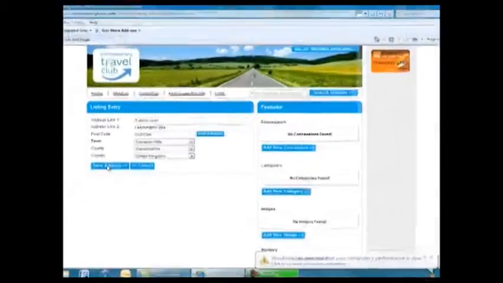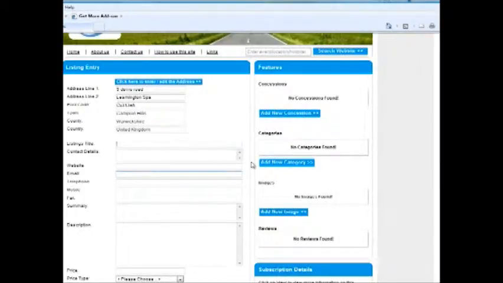And you can then begin to complete the rest of the information, starting with the title of your listing. That might be your own business if you're going on there to promote a business that you're operating, or it might be a trip that you've made. The case that we're showing here is a trip that OpenAge have made to a museum.